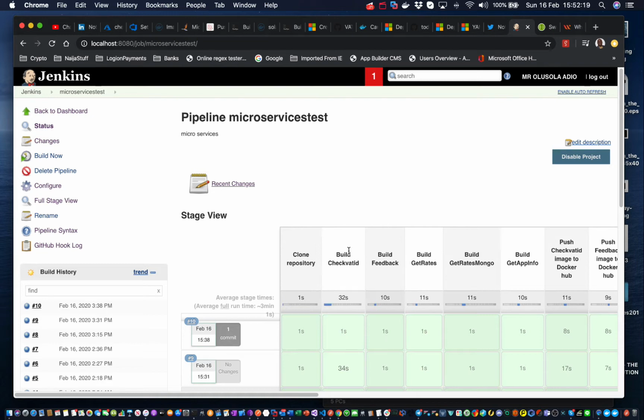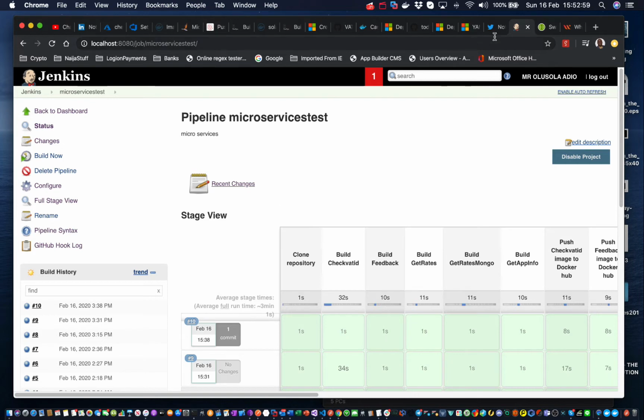If you remember, we set this Jenkins build server up on Git Repo, as in GitHub rather. But this time around, we're going to move the repository. We're going to move the source code to Azure Git Repo and see how it works and how it integrates fine. Because there are some cases where some organizations insist on keeping their source code within Azure. That's Azure Git Repo. So we want to look at how Jenkins will play along very nicely with Azure Git Repo. Okay, so let's look at the first area, which has to do with integration with Kubernetes.